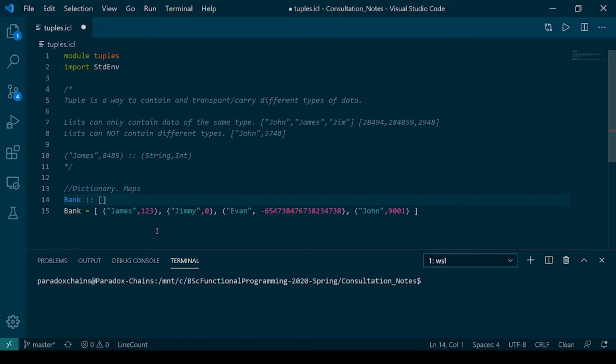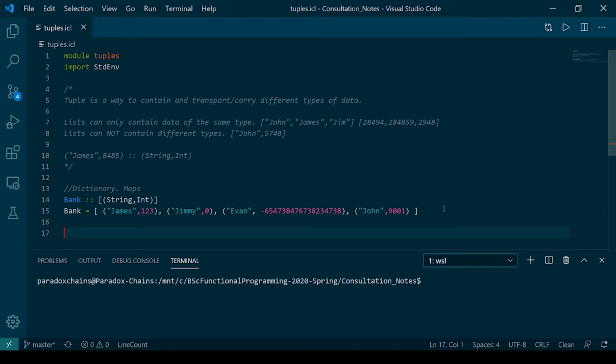We know the type of each tuple is a string combined with an integer, and we have a list of them. So we have a list of tuple types that are strings and integers combined, and using this I'll show you how we can look up things. I think this was addressed in lecture with a function called search, which lets you search and find something.